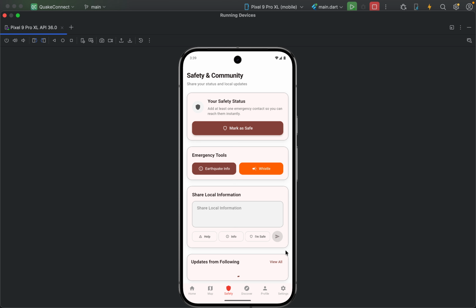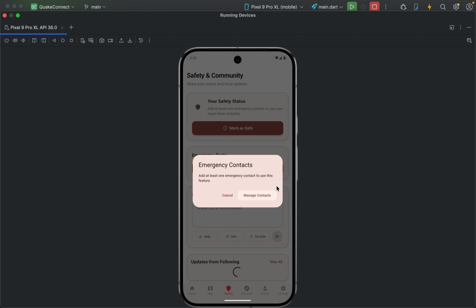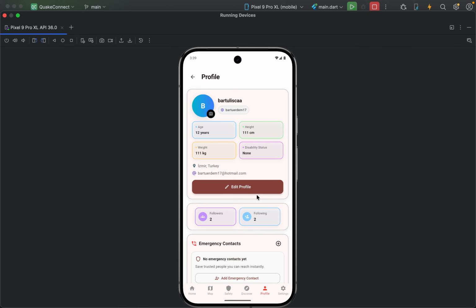So for the safety screen, at the top we have your safety status, and you can click mark as safe. And if you click mark as safe, firstly you need to add emergency contact, and let's click manage contacts.